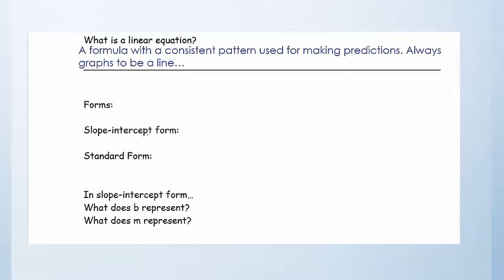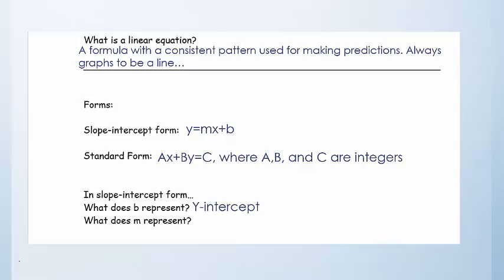You guys have probably been familiar with slope-intercept and standard form. Slope-intercept is just y equals mx plus b, and that's what most of you have worked with in the past. Whereas standard form is ax plus by equals c. The rule is a, b, and c have to be whole numbers. They can't be fractions or decimals, and you want your x's and y's on the same side. We don't really use standard form for a lot of things, but we do use slope-intercept form. If you are planning to go into trigonometry or advanced Algebra 2, you'll see standard form more there than you will in geometry.